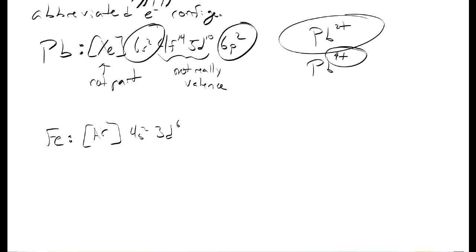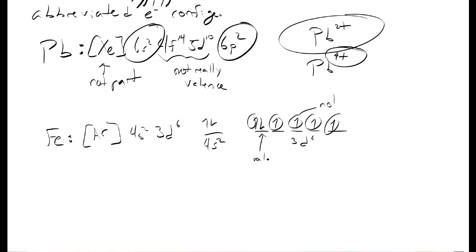So when you look at its orbital filling diagram, then there's 4s2. Then here's 3d6, 1, 2, 3, 4, 5, 6. You can see that this electron here is definitely valence, but the other 5, not really valence. They're not really going to participate. They are really heavily resonant. They're really, really happy. They're just going to sit there. You have to show them all, but they don't all participate in the chemistry.